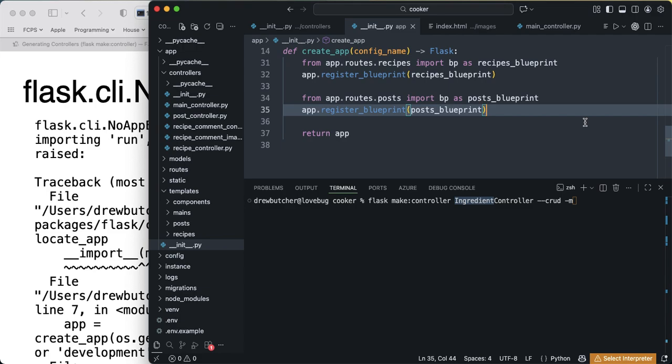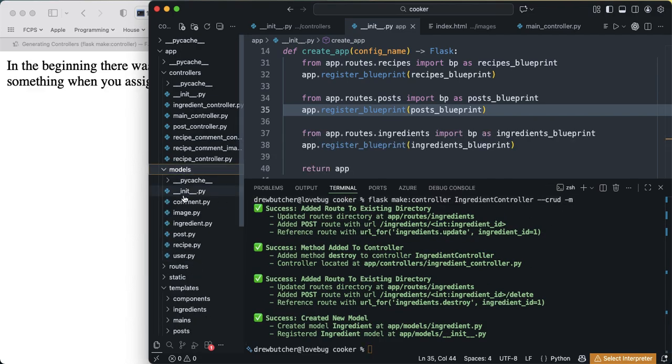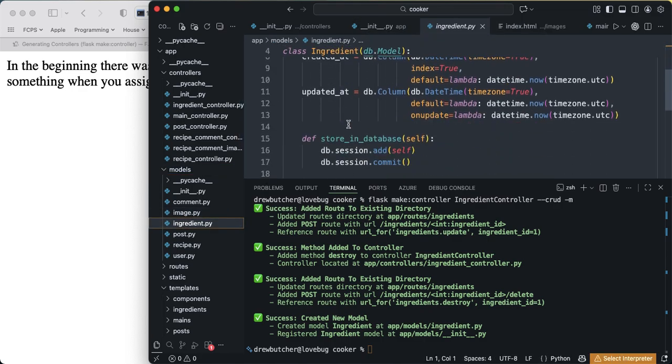So there's a lot of stuff that we just had to remove, because with this one command, flask make controller and then ingredient controller, that a priori doesn't do a terrible amount. But once you add in the CRUD option and then the generator flag for model, boom, you have your model back, ingredients, you have all your routes back.